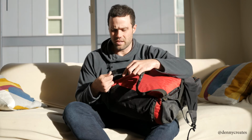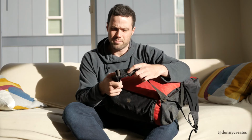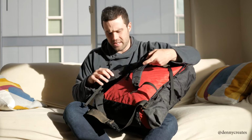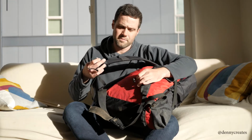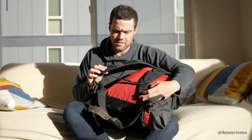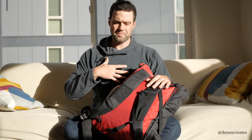Like I said, this is just 2 inches of nylon webbing, basically a car seat belt material, and a 2-inch buckle. And yeah, I was shocked again at just how comfortable it made the pack carry. It was really, really nice. On the same lines, I did add a non-adjustable sternum strap. And that really did help even out the pressure across my chest and sort of bring the top of the bag a little bit closer.